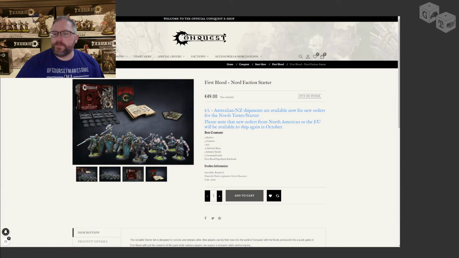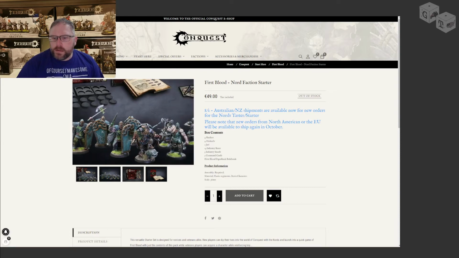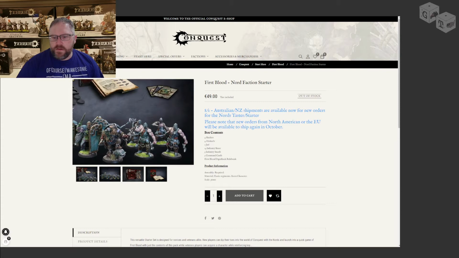And then finally, we have the Nords, which have a very Viking-esque feel to them. It's kind of a mix between humans and monsters, but they're all intertwined. We have 4 Raiders, 4 Huskars, and 1 Jarl. And like I said, very Viking-esque.